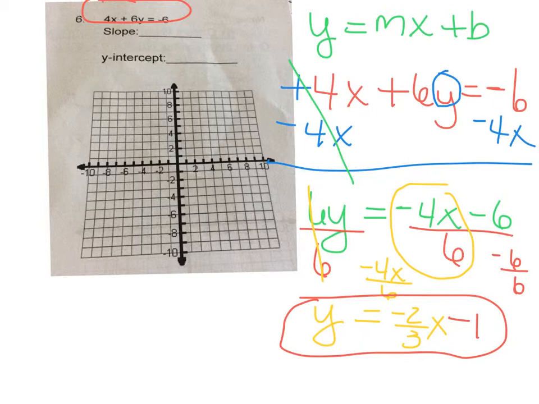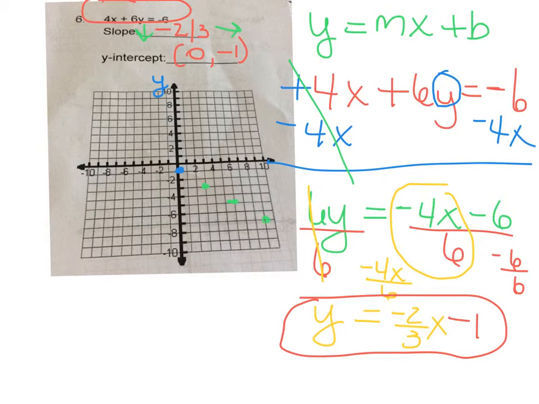So what's in front of x is m. So in front of x is negative 2/3. And what is in the same position as b? That's negative 1. So my y-intercept is 0, negative 1. All right, so I'm ready to graph the y-intercept. So I'm going to go to the y-axis, and I'm going to go 0 left and right, 1 down. And my slope is negative 2 over 3, so that means down and right. So I'm going to go from the blue point down 2, and I'm going to go right 3. Here's my first point. Down 2, right 3. Here's my second point. Down 2, right 3.